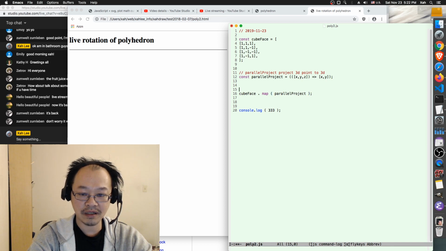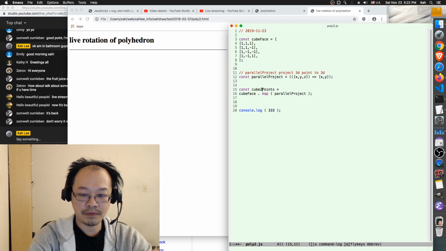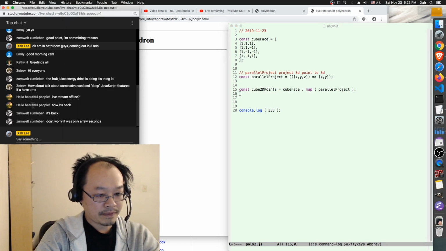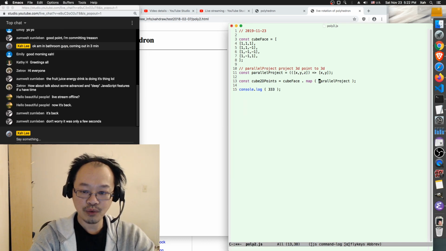So the result of that is going to be cube points. Okay, cube 2D points. I'm not sure it's a good name, but let's just push on.